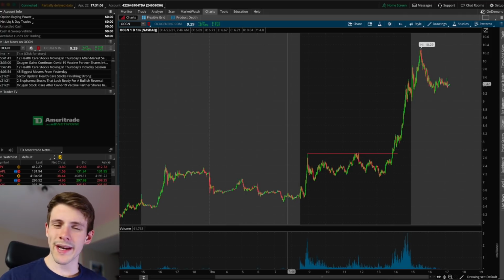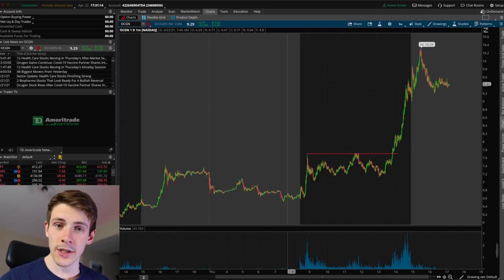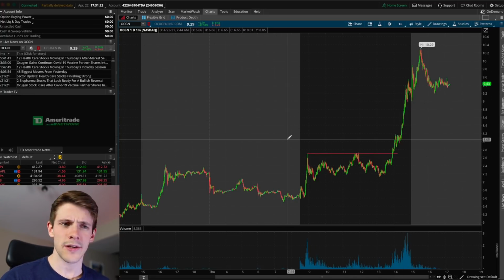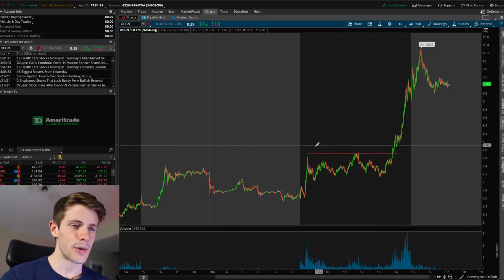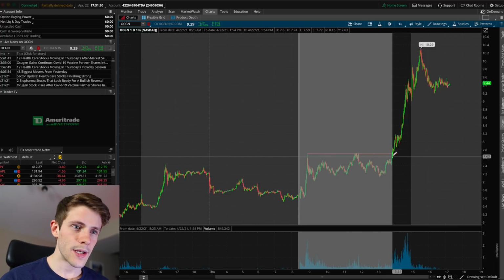So the first one that I want to talk about is shorting when there is a breakdown of a key support area. Now this is very similar to what I do when I'm going long and I'm buying a breakout of a key resistance level. So I pulled up this chart here. This is a NASDAQ, and I'm not a huge fan of trading NASDAQs because they are choppier. But you can see here, this resistance level, it held pretty darn well, man.